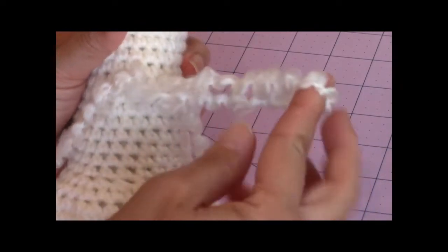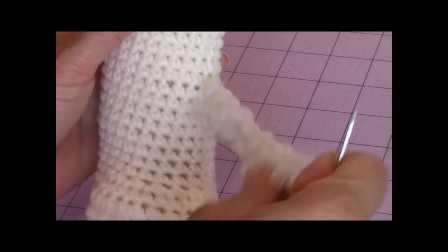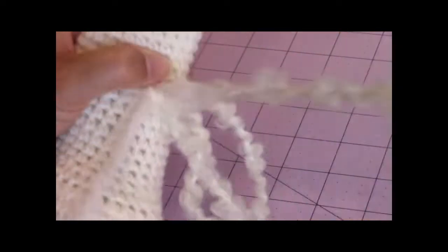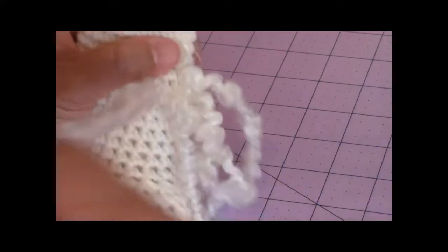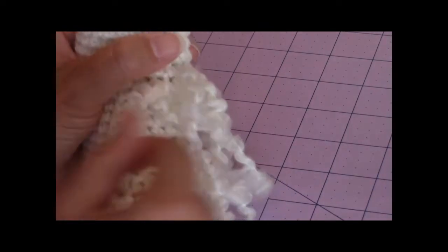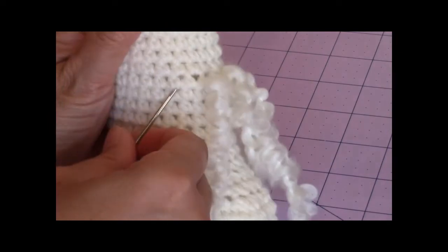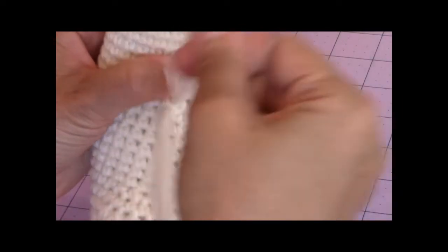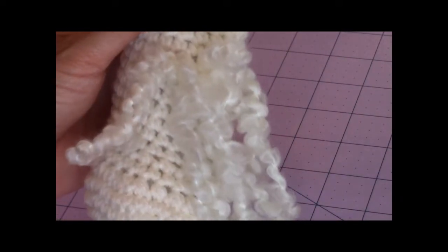Now you want to try to conserve as much of your yarn as you can to make sure you can cover the whole dog with one skein. I was able to cover my dog completely with one skein of this yarn. You can always go back after you've done the basic covering, and if you have any yarn left over, cover any areas that you want. So I just make one round of loops all the way around back to where you started, making the loops all the same size, and then come back.